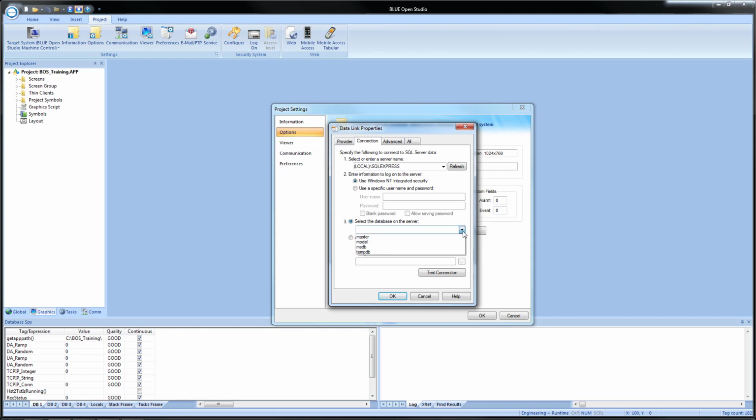So if I drop this down and I see anything populated in here, I have already successfully connected to the database server. So if you've gotten this far and you see things in this drop-down list, you are now able to connect to the database. However, the database we want to use in this example hasn't been created yet. So what I'm going to do first is bring up SQL Server Management Studio.